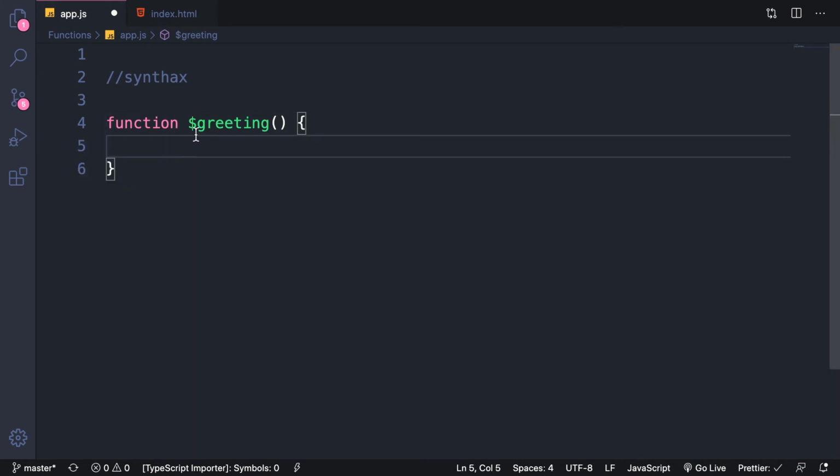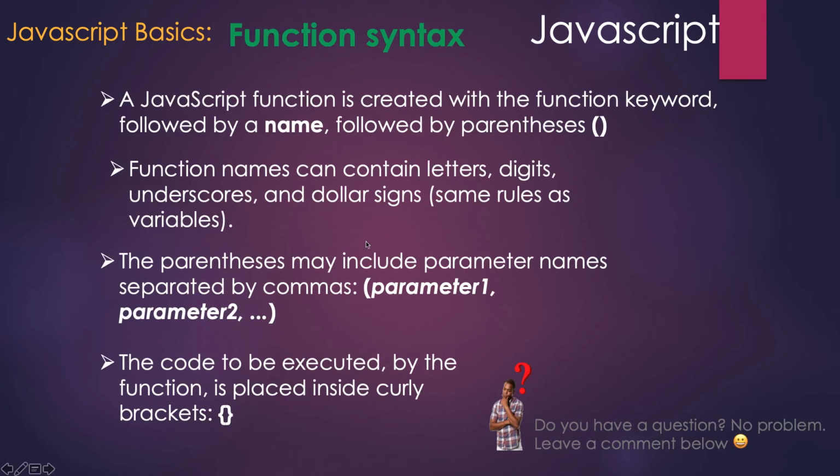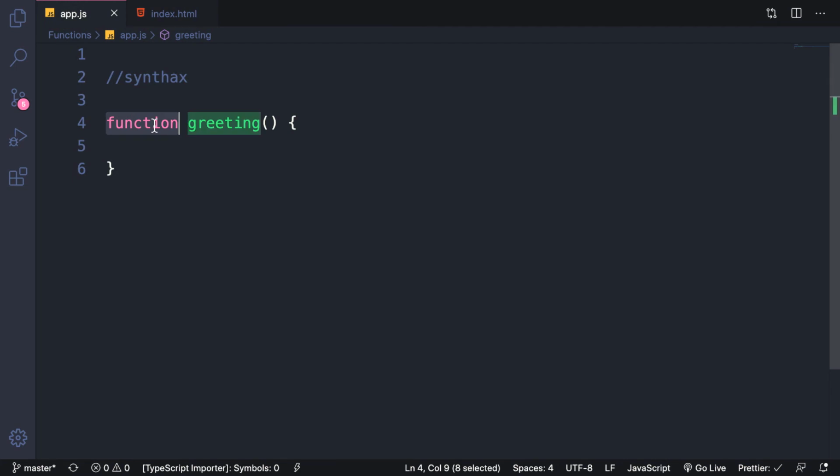So this is how you create a function. I will stick to just a variable-style name like so. First write the function keyword and the name of your function, and then bring your parentheses and your curly braces like so. This is how a function is created. If you go back here, you can see the name, that's our greeting, and it can also include what are called parameters. So here is the function keyword and the name of the function, and then your parentheses and your curly braces.